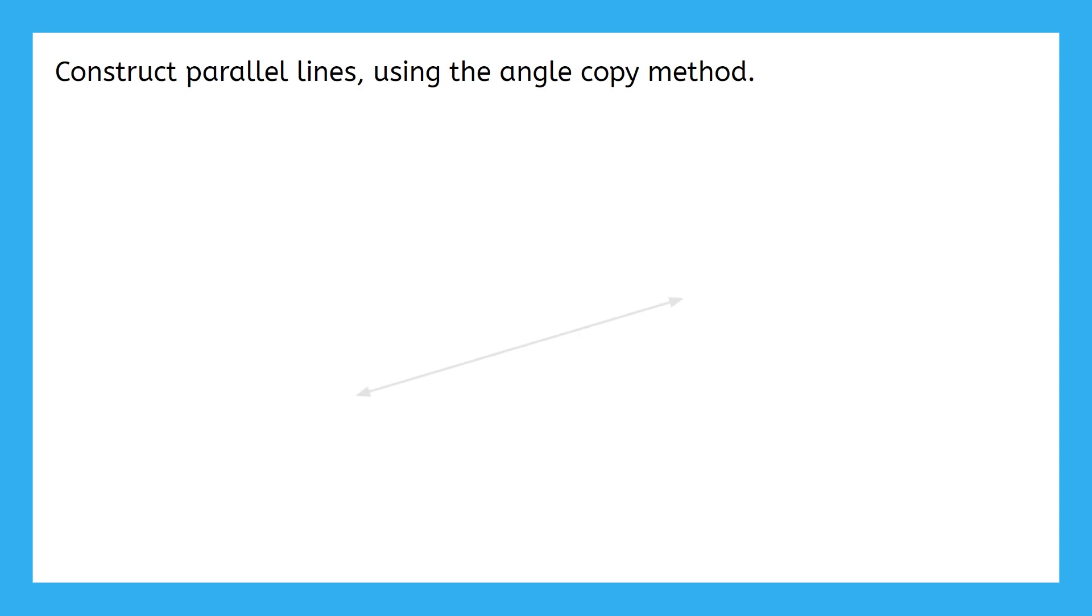Start by drawing a line. Like this. Then, use your straight edge to draw a segment going through that line that you can tell is definitely not perpendicular to the original line. Place a point on this new segment that you would like your parallel line to go through. Set a distance on your compass that's not too big and draw an arc where the line and segment intersect. Go up to the new point you made and draw the same arc there too.